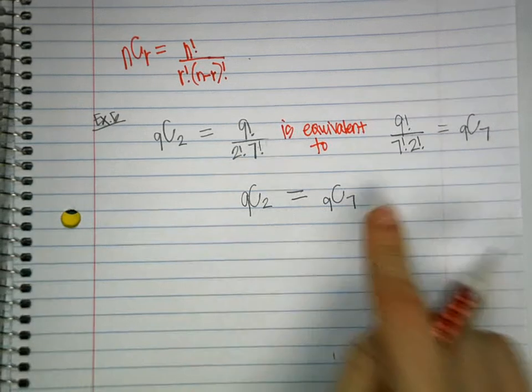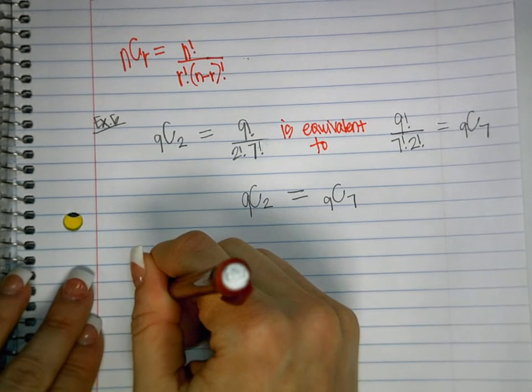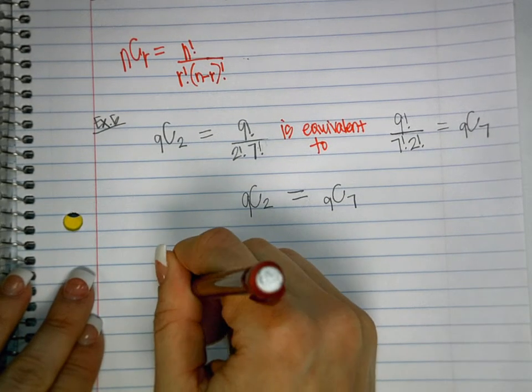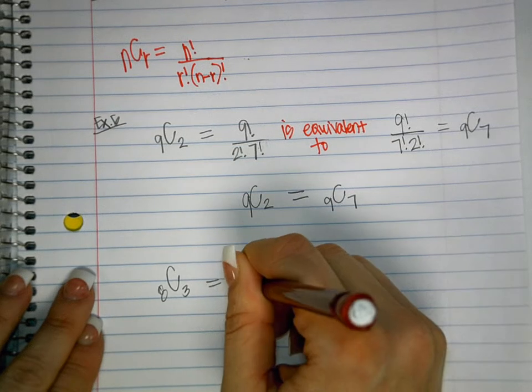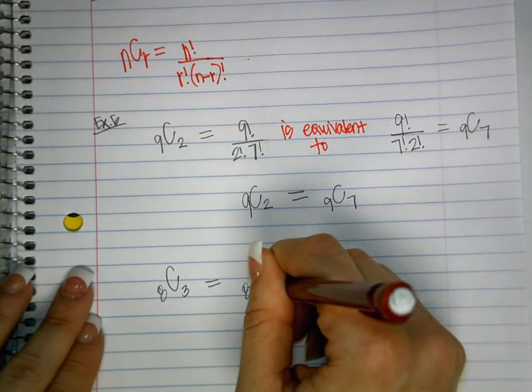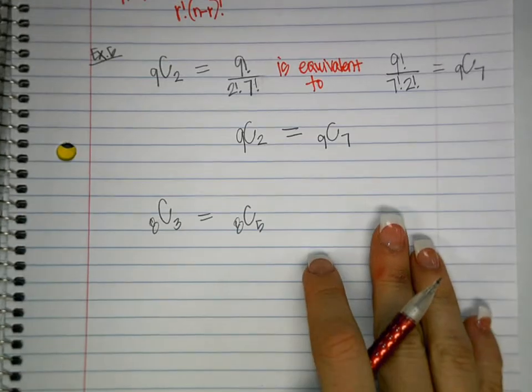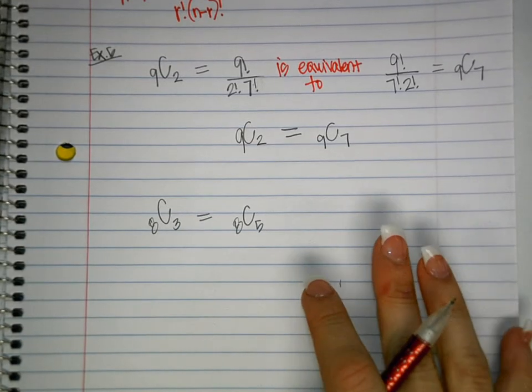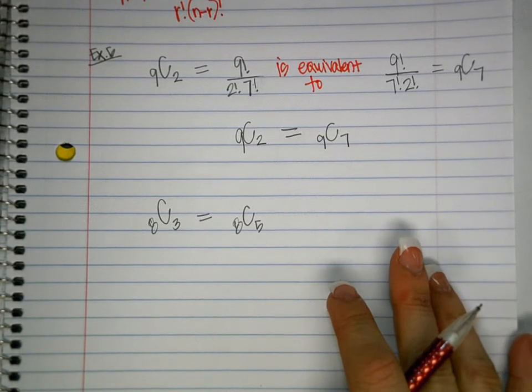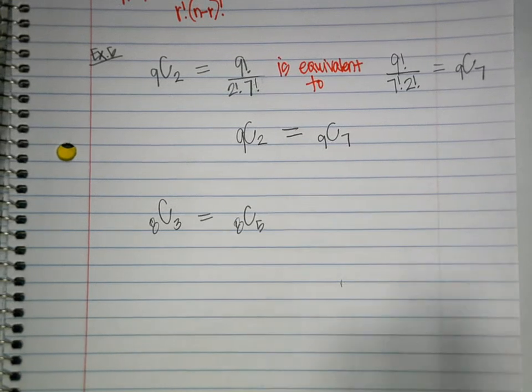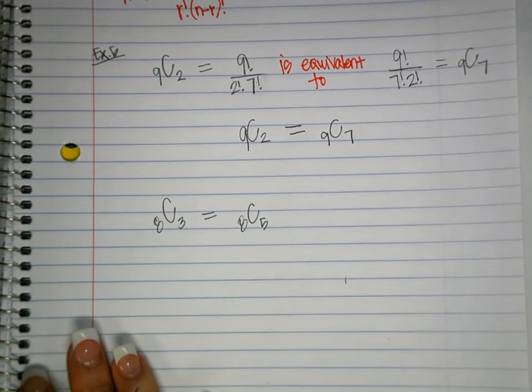Just like if I asked you 8C3 is equivalent to 8C what? 5. Okay? So just understand that those are equivalent expressions. I'm not asking you to solve them. I just want you to be able to write an equivalent expression. And we will be using those equivalent expressions tomorrow in our notes and our homework.